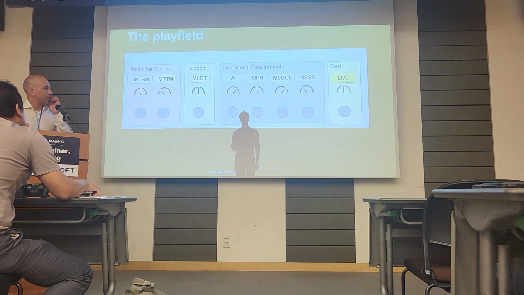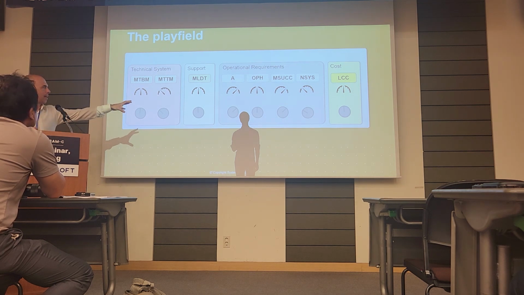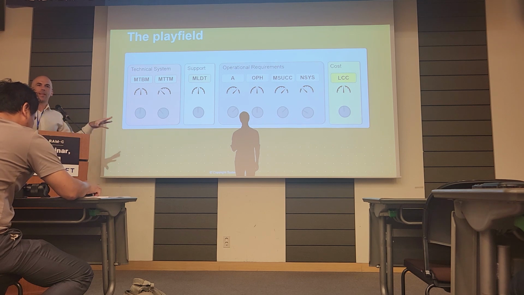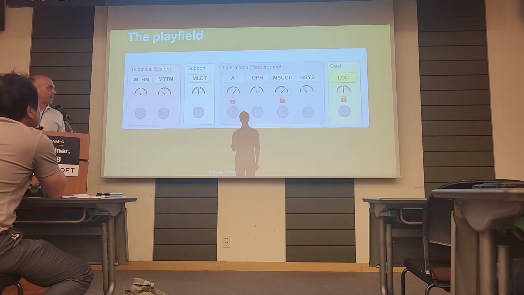So we could look at this from another point of view: you have your life cycle management control panel here. I have knobs that I can turn to decide on the values of all these properties. You have the technical system, the support, the operational requirement, and the cost. If you try to turn the knobs of all these at the same time, you will never reach a result, because everything will keep changing all the time, and you will get confused. So you will have to decide which are the ones that are critical, that we need to lock and say, this is our starting point.